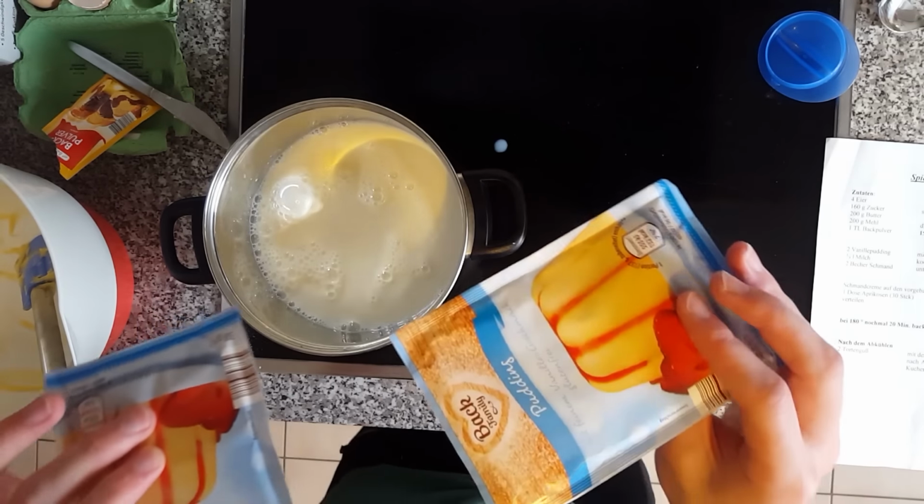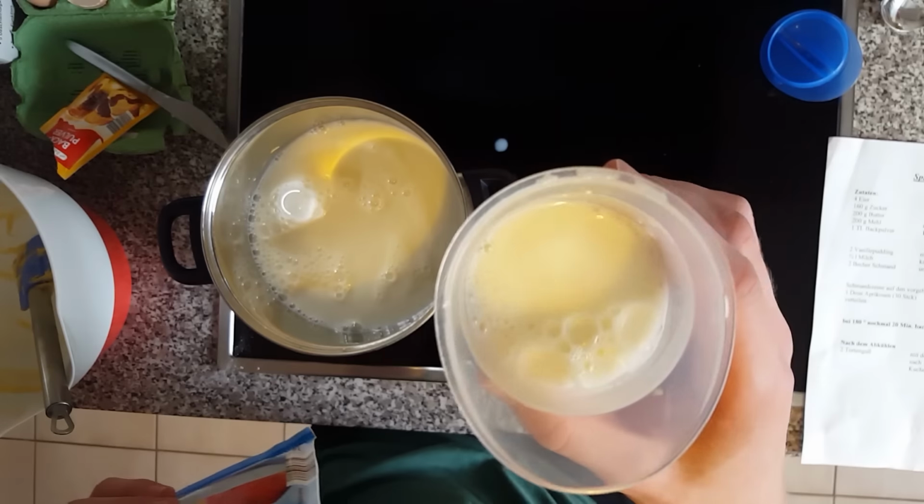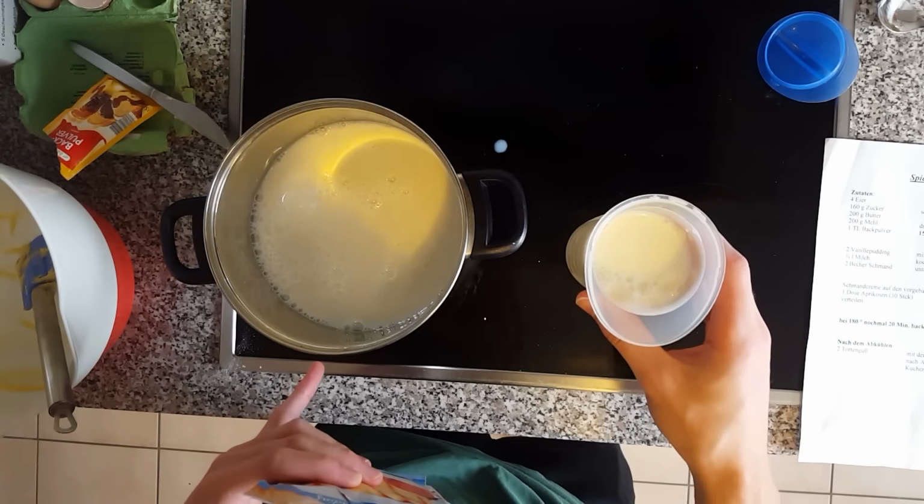What we're gonna do next is we're gonna have 2 packs of vanilla pudding here. I'm gonna put that into here. I'm gonna shake it up. And once this milk is actually cooking, I'm gonna give the rest to it.